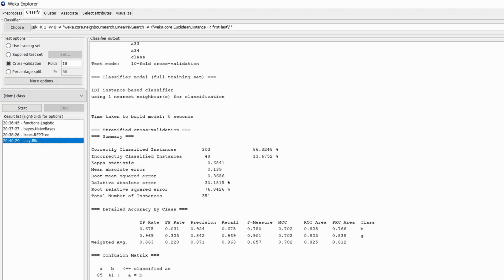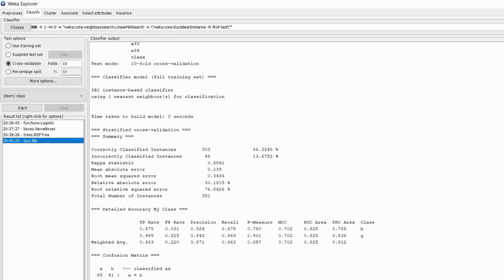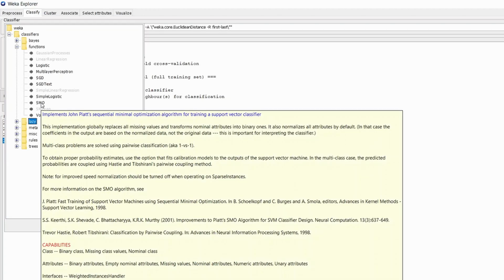Then we have another type, that is SVM or support vector machine classification. To apply that, I'm going to use the common procedure. Click on choose over here, and for SVM again we are going to go to functions. Then you can see SMO over here.